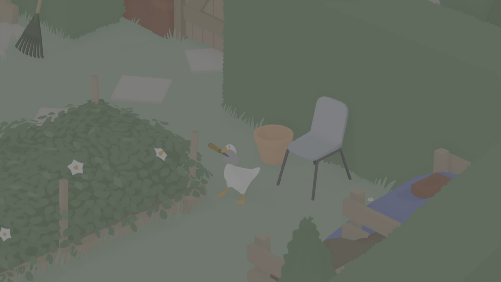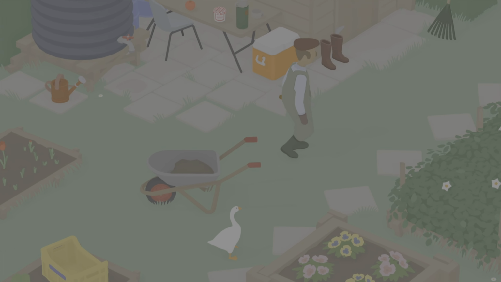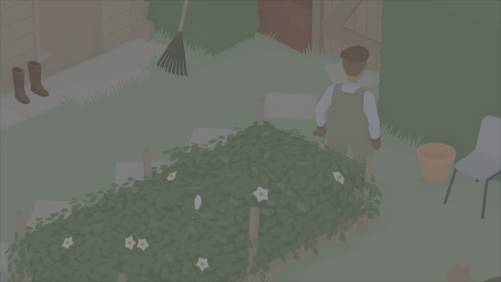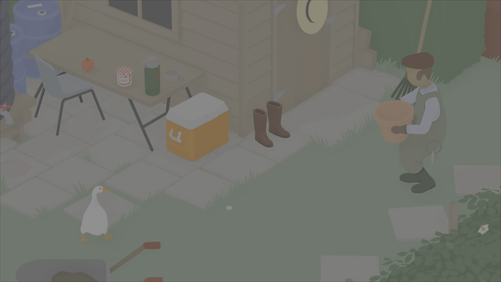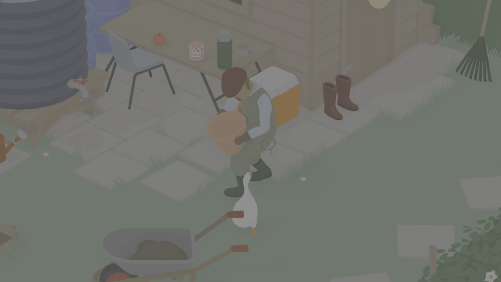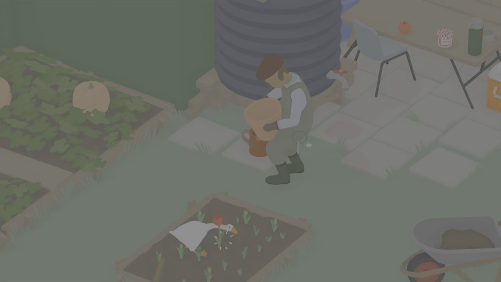Some gardening tools. It's not a hoe, but hey, what the heck? Wait a minute. Oh, he puts the stuff back where it was. So he doesn't like things out of place. Well, there's the sun hat. Hey, where's your sun hat? What did I tell you? Wear your sun hat. I'm gonna slap you. Yeah. Gross.